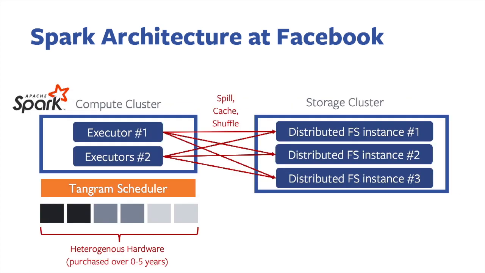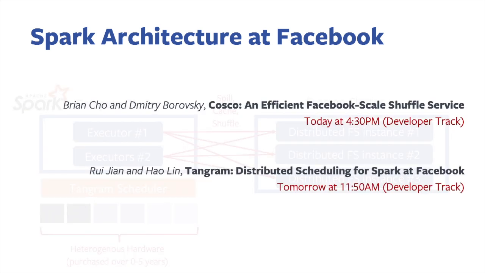Now, the focus of my talk would mostly be on the core engine. I would mostly be talking about how we are running Spark on the compute side of things. But the other two problems that I talked about, making Spark work in a disaggregated fashion and designing a scheduler that can scale to heterogeneous machines, are equally interesting.